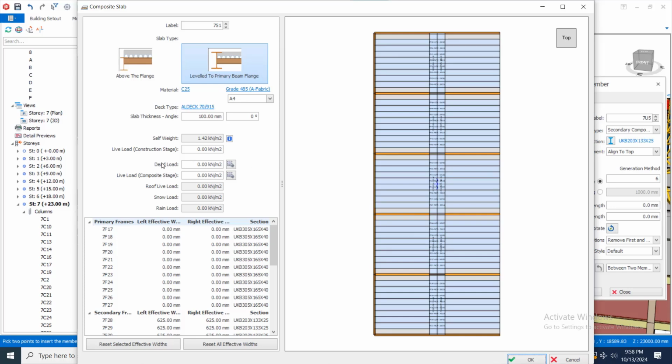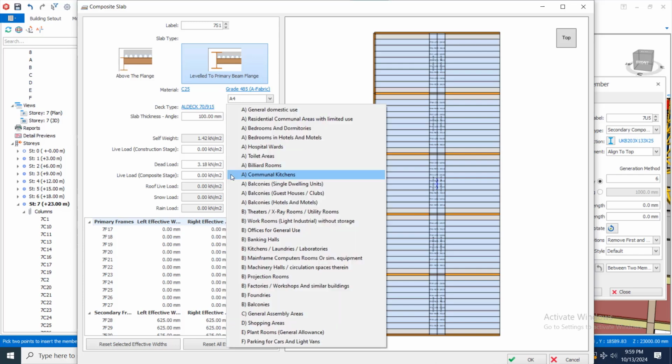Okay, so you can see for this also, you can type in the live load, construction stage. This is the dead load. This also gives you room to select whether it's a terrace, balcony. It has all the classification of buildings here as well.